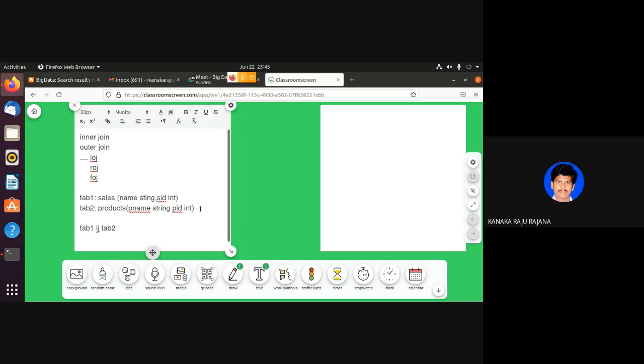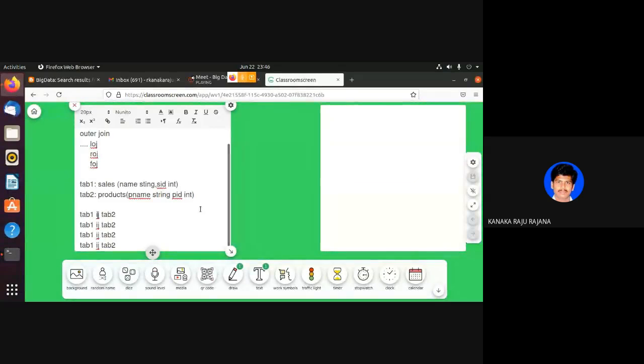Similarly, if I use the same scenario and apply left outer join, what happens? Right outer join, what happens? Like this, you are going to learn all the respective tables before starting the lab schedule.